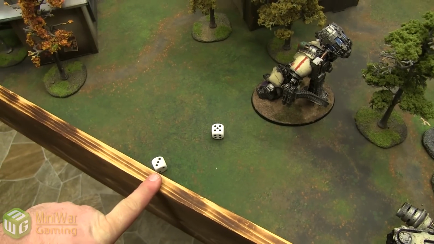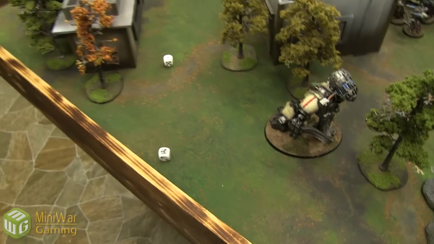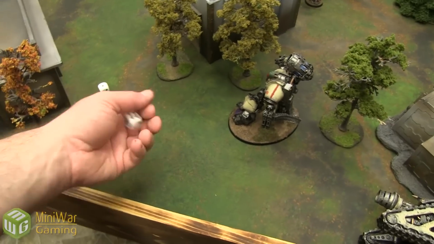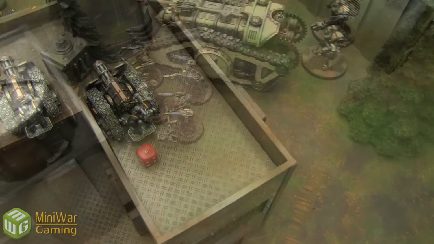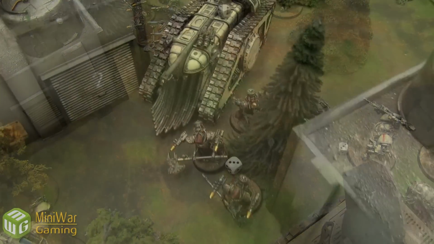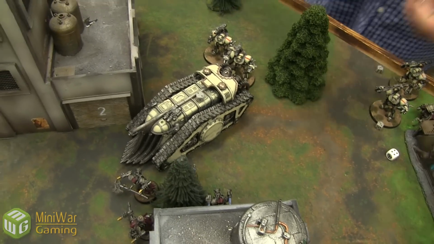We take a wound. And a blind test, which we'll do right now. Yep. Blind test. We're good. No, what am I doing? You one die. Let's do the leadership test. We're blind! Woo! It's down to one. Myrmidon Secutor is going to run. Run him three. This unit of Castellax is going to run. Everybody's running. Four inches.